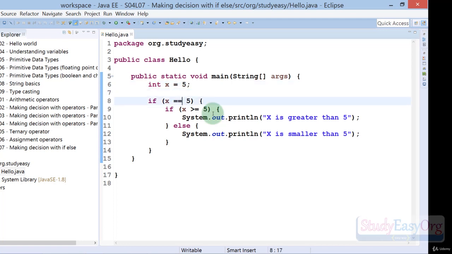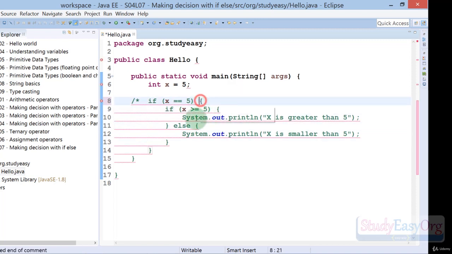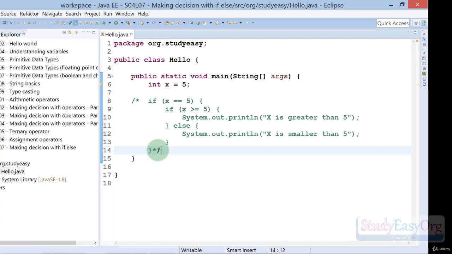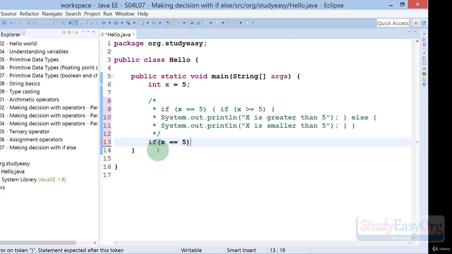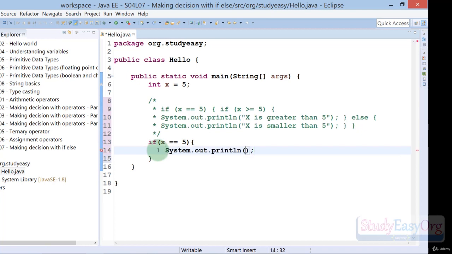That is something which would be interesting. So first of all, let us add in a multi-line comment in here. So the scope of if will end in here. Alright, so this looks good to me. Now in order to improve the format of this program, I will simply hit Control Shift and F, and Eclipse will format the comment for us. So this looks good to me, and moving forward I will simply type in if x equals 5, then sys out, and in here I will type in x equals 5.